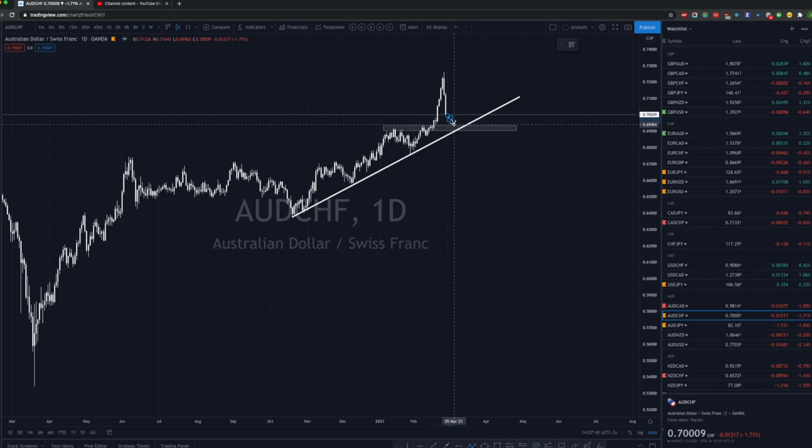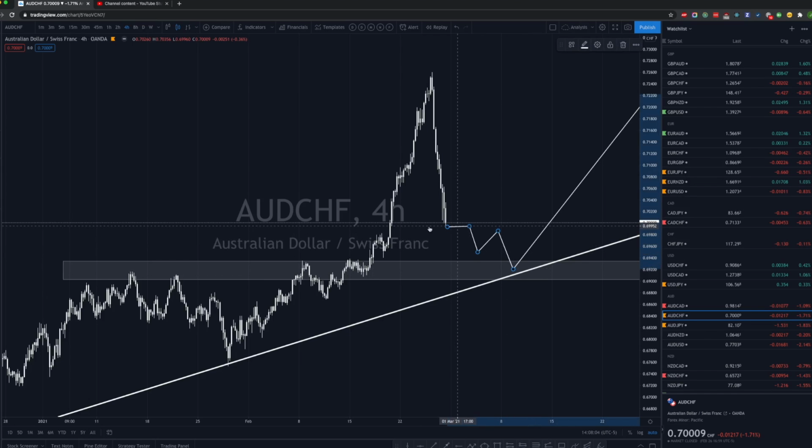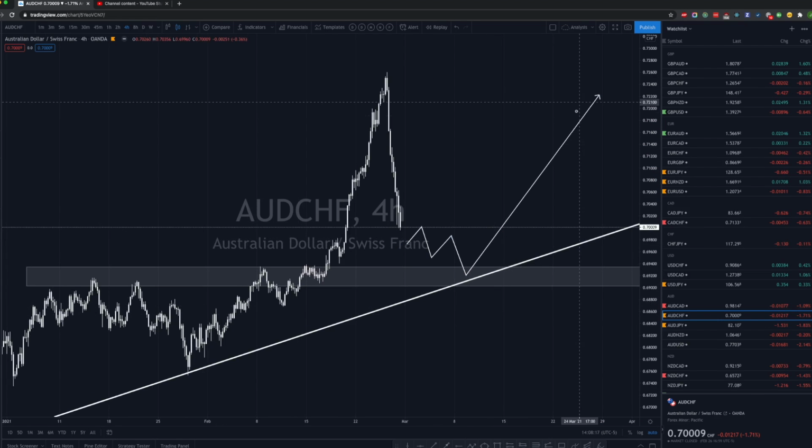So if price slows down and trickles into the level, right, then I'd look to probably get long on this, right? So if price slows down here, gets back into the level, then I'll look for long opportunities. So yeah, you know what I'm trying to say, right? Something like that. If it trickles back into the level, then sure, I'll look to get long on this. Trickle back into the level, reject, some nice rejection around the area, some nice confluence, and then I'll look to get long.